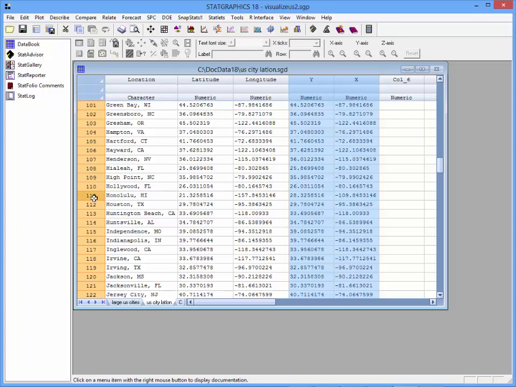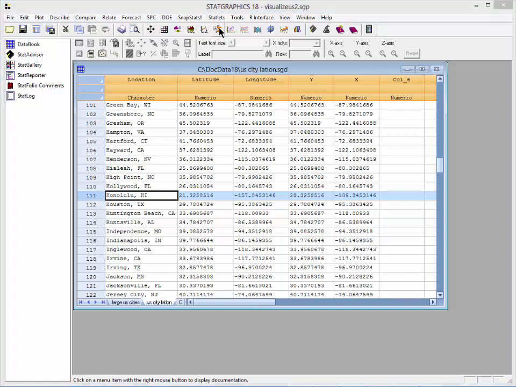The only difference between the two is for cities located in Hawaii and Alaska, where I'm going to shift those cities from their original latitudes and longitudes to other locations where they'll show up better on my map. That shift, of course, has to match what's been applied to the boundaries in the boundary file.